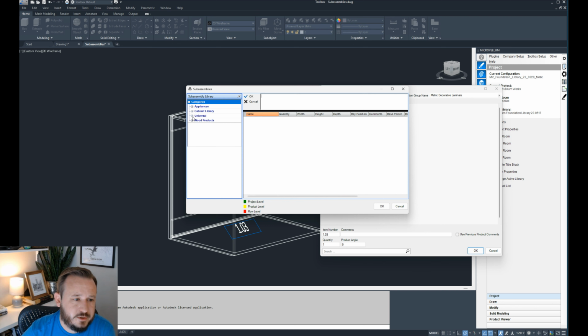So I'm going to go over to universal, I believe. There's something I want to point out, because if I go to the cabinet library, you might see something called non-insert. And I think under universal, we also have universal non-insert.